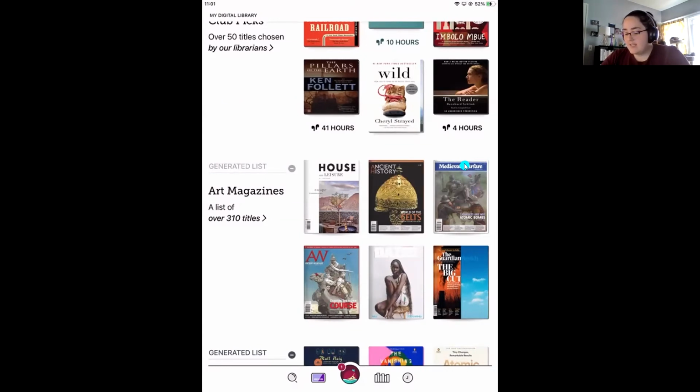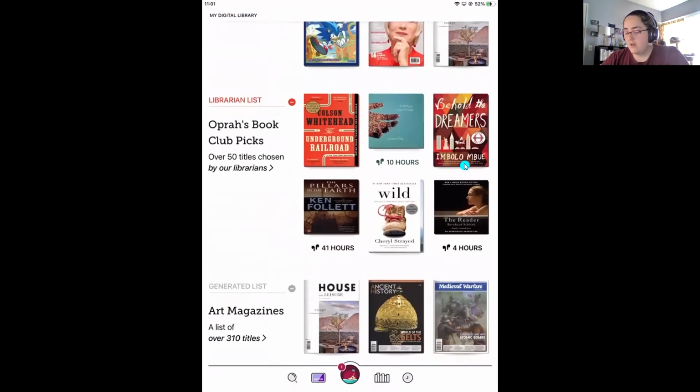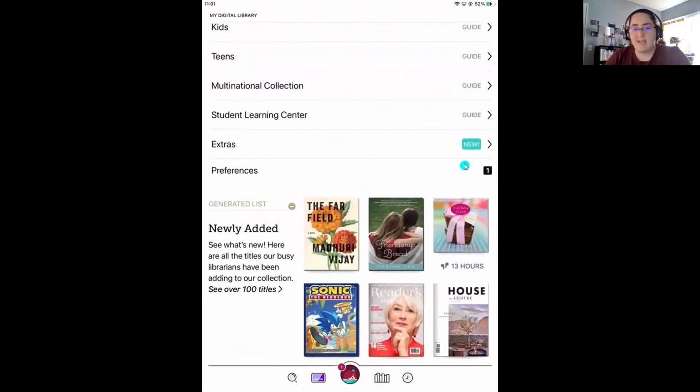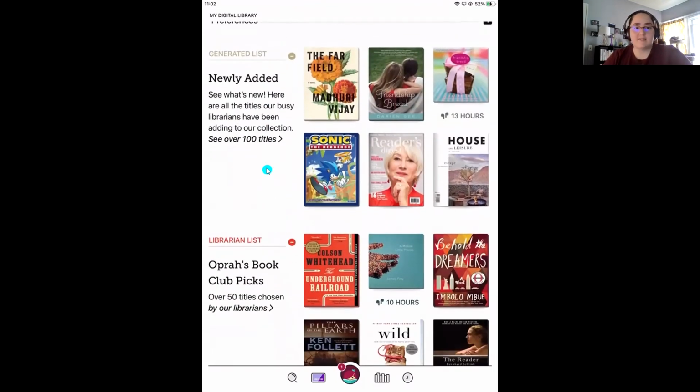But this is going to be something that you're continually doing. So preferences, like I said, you set the preference, and then moving forward, Libby's going to continue filtering out those books that you don't want until you change them again. So it is a sticky preference. Whereas these curated lists, the library is always wanting to show you something fresh and new.